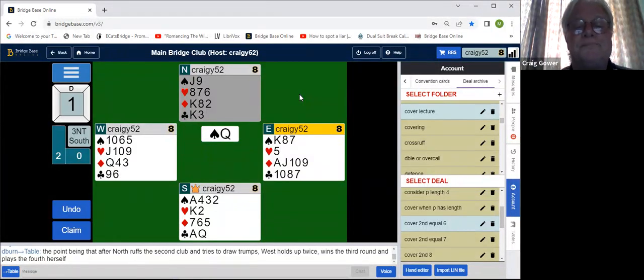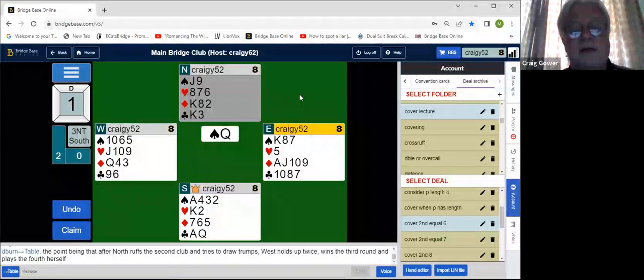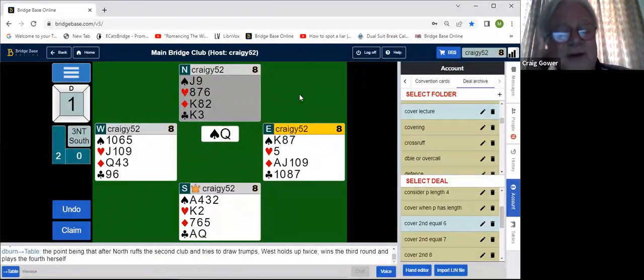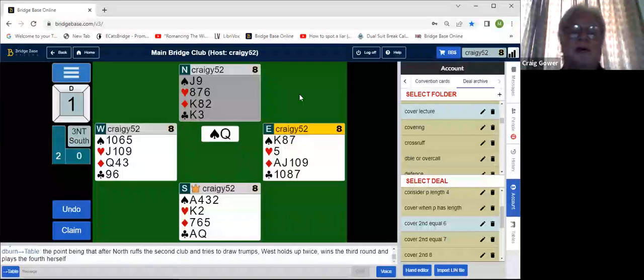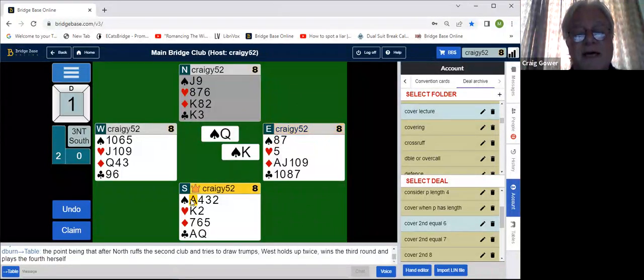But if you've got some flexibility where you've got 3 or 4 cards, like here, then the guideline is not to cover the first one. But you can always put the king on the jack for the same material effect. What we've got to be thinking about is what are the critical missing cards? It's the ace and the 10. So if you cover and Declarer has the ace, what you've got to realize is that if Declarer's got the 10, it makes a difference what you do.